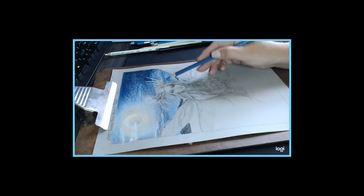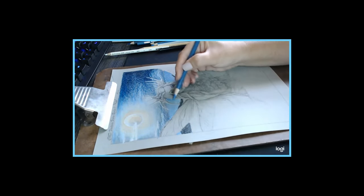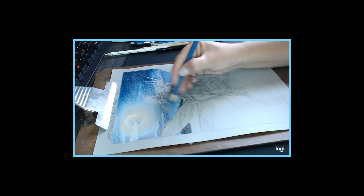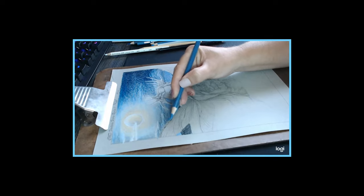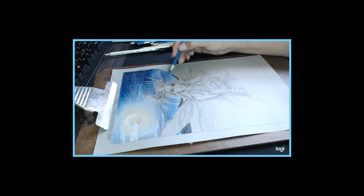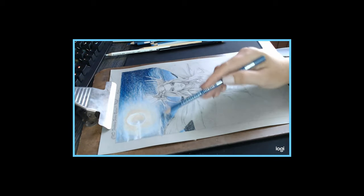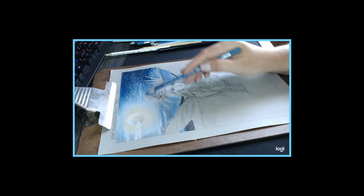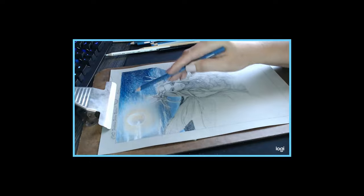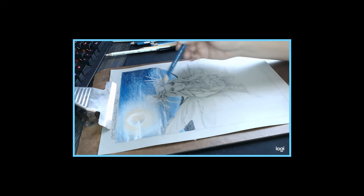And now I've taken the periwinkle just to darken it slightly under the clouds. Just go medium to light pressure, not too hard. Carry on just above the clouds. You'll see it's getting really mottled, but it will all flatten as we layer some more layers. We'll put some more layers.